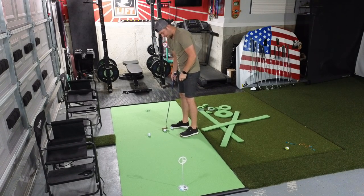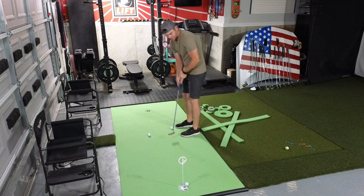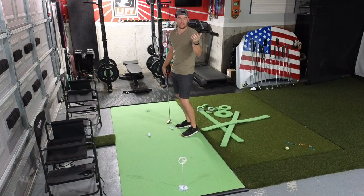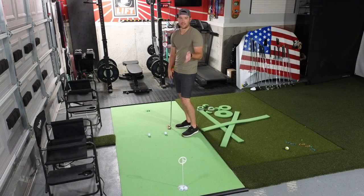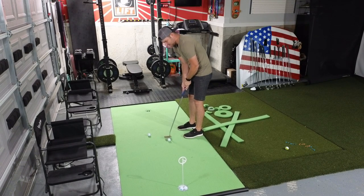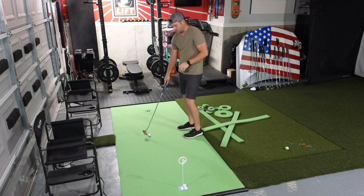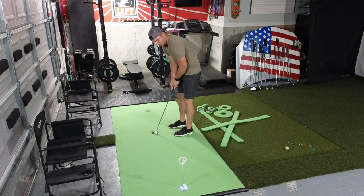I barely even tapped that one and this is about a five-foot putt, so it rolls super, super fast. With the depth of the cups only being a half inch, if you have any type of pace on it, it just pops and rolls out of the cup. Now granted, that might happen on the course too — you can say that's practicing your pace control. But this is at a different level; it's not quite what I imagined it being on the course. You really have to get the pace pretty much right on the money to keep that ball in the hole.